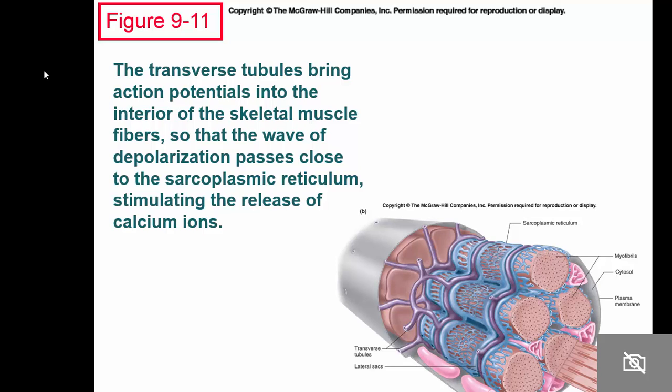Any questions on that? Because what I'm going to do real quick, I'm going to go through the cardiac today. On another day, I'm going to take you quick through the nuances, and I think it's actually in the presentation, of the difference between these two and smooth muscle. So if you understand that, and if you don't, I need to know now. Not tomorrow, not next week, not the day before the exam. It's too late. If there's something I said that you don't understand, I've got to fix it now. Tomorrow's too late. Okay? So is there anything that I've said that's a little confusing?